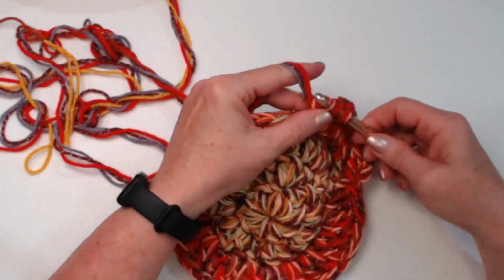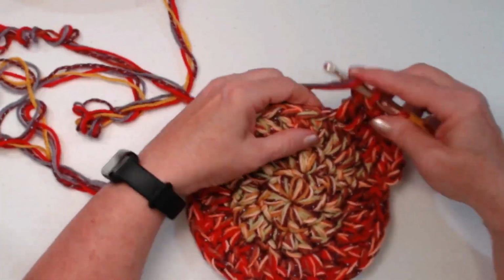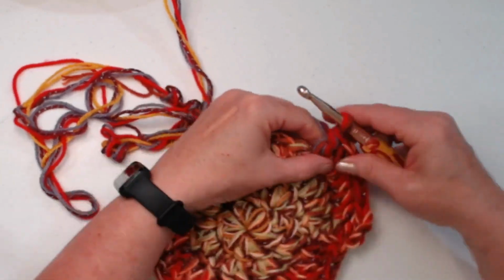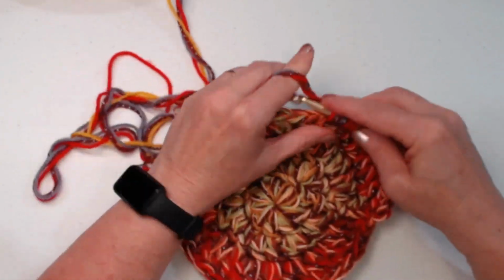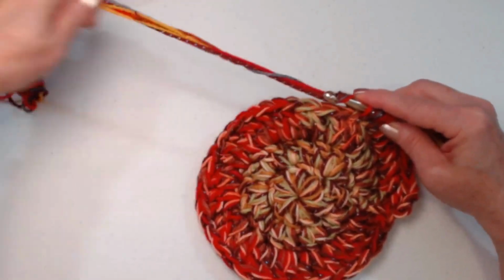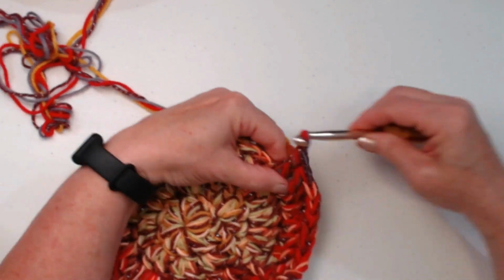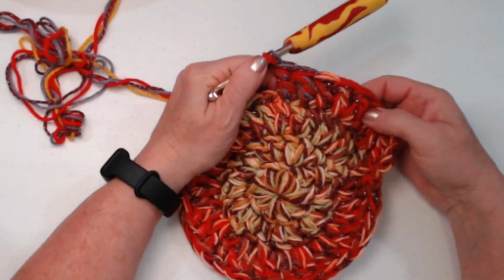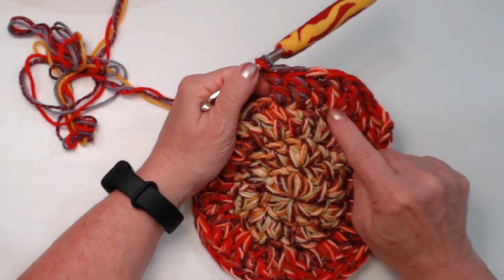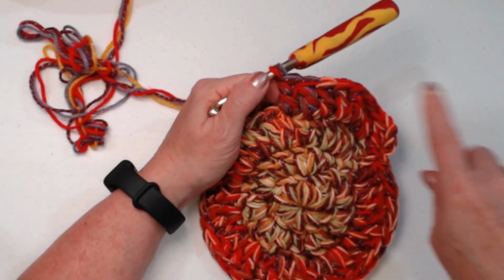And there is a knot right there you can see, but I'm not going to deal with that one right now. All right, let's make sure there aren't any loops or bumps in that. There we go. All right, so our repeat for round 4 is 2 double crochets in the next and 1 in each of the next 3 and repeat.